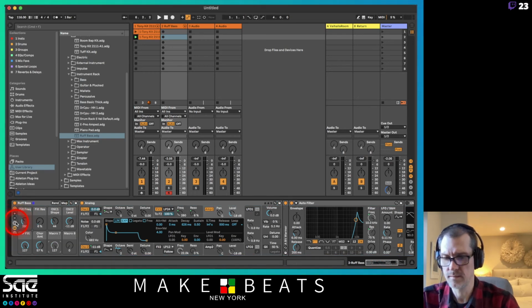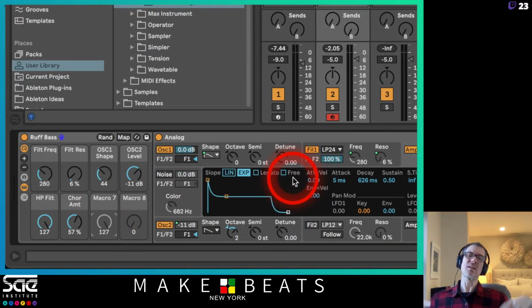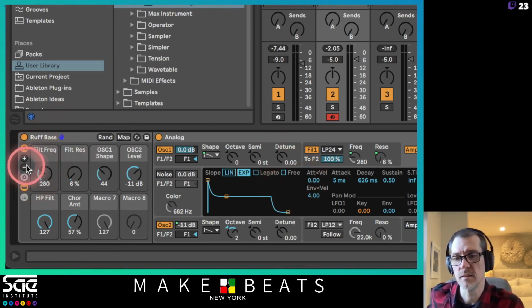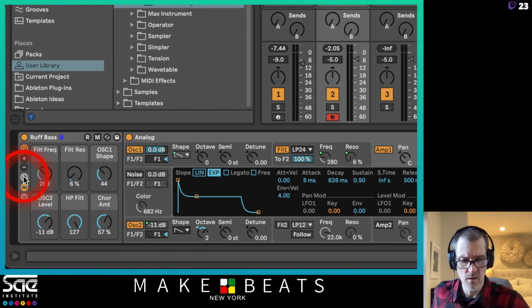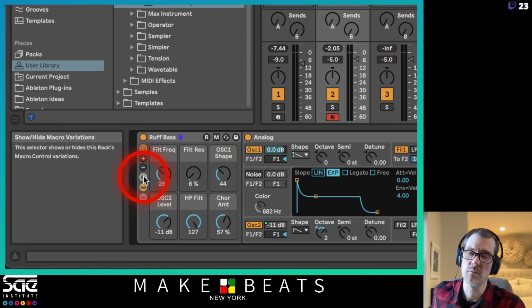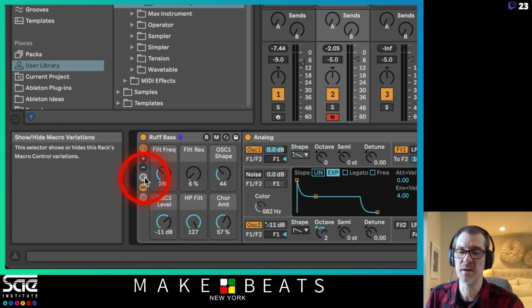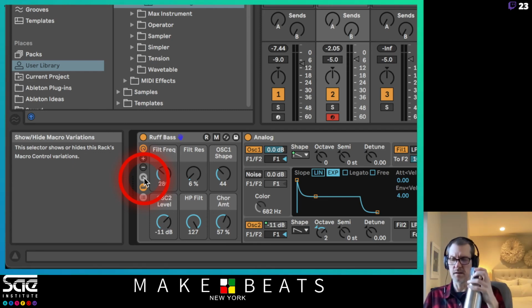is that this is a really cool feature. And I'm showing you all of this because I want to get to this next feature that is super, super dope. I'm going to put this back down to this, although it does make this area a little bit smaller. Now, over here, we have these things which are called snapshots. They're called macro variations. Sorry, the picture is basically the same as Reactor's snapshots. So that's why I always think of it as snapshots.